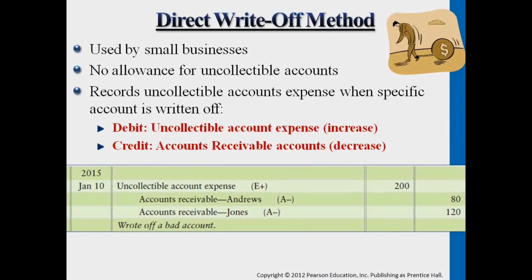Earlier in the allowances method, whenever we identify the customers, we use up our allowances pool here and then assign it to accounts receivable. But for direct write-off, we don't set up an allowances pool. So you're not using percent of sales. We're not using aging methods. We directly recognize these two uncollectible accounts as uncollectible account expense as it happens.